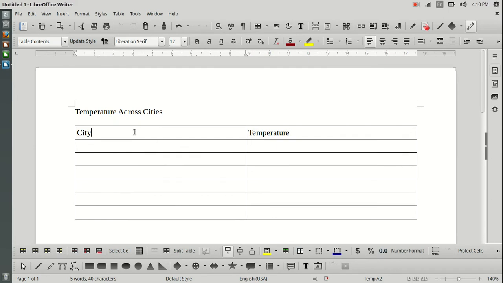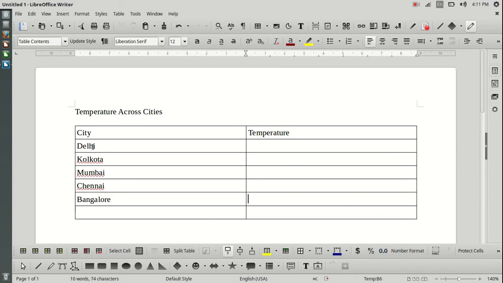The rest of the typing of the text I can do here. I can move from one cell to another by pressing the Tab key on my keyboard, or I can use the mouse to place the cursor in different cells, or I can even use the arrow keys. Right now I'm using the mouse to keep the cursor there. Let me start with the metros. And let me also add, let's say, Bangalore.